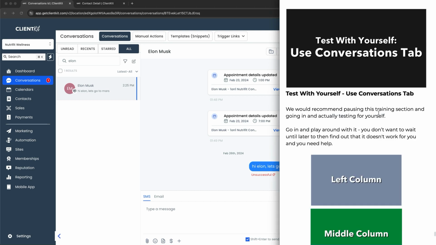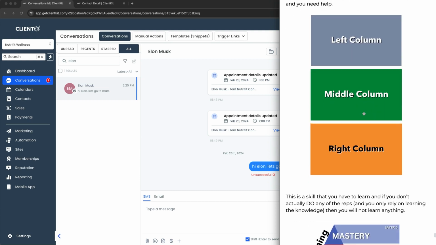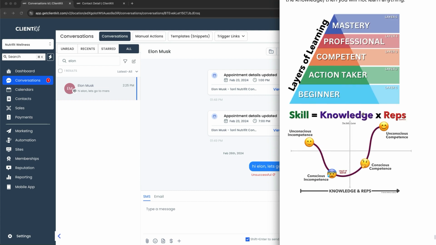Do not wait until you actually have to use the feature to even start tinkering with it, okay? If you do that, that is already a sign that you're not going to be set up for success and you're a entrepreneur, okay? So you want to go ahead and prove to yourself that you are a entrepreneur, that you are committed to this by going in and actually doing the action, which is the repetition that's going to allow you to unlock the skill that's going to help make sure that you are rocking and rolling.